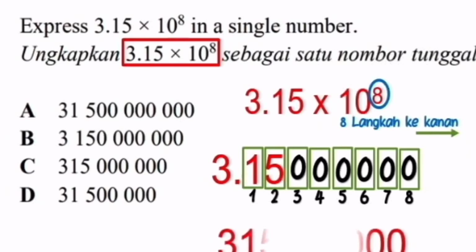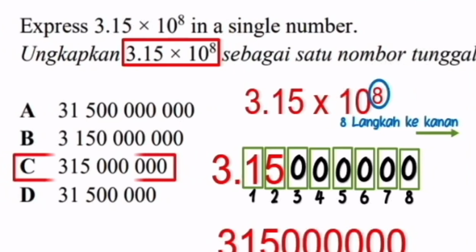Then you will get the answer without any doubt, without any mistake. That is how you can always be perfect if you use a different method to work out the answer. So this is actually about the standard form. So the answer is C. I'm sure you will get the answer using a calculator, but somehow you have to understand how the number comes from. So don't depend on the calculator. Alright, so now let's go to question number 2.